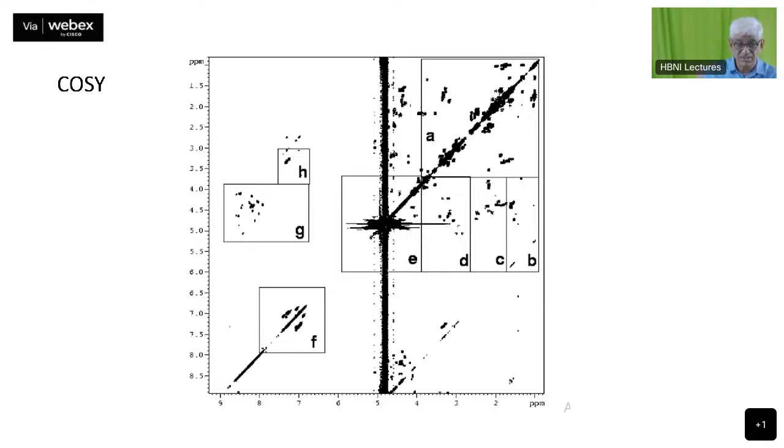COSY will tell you about the 3-bond coupling correlations. So you have this NH proton region here, and this is the alpha proton region here, and this is the betas and the gammas and so forth. And this is the aromatic area here. This is the NH to the C alpha area, then the aromatic to the C betas here. So you will also have that sort of peaks over there. And then once you have that, of course, nothing else will be there on the top. In the TOCSY, you will have those ones, but in the COSY, you will not have those ones. So you come to these alpha areas, from the alpha to the betas, you will have peaks, and so on and so forth. So these are the various regions which are classified according to the correlations which are present, A, B, C, D, E, F, G, H.